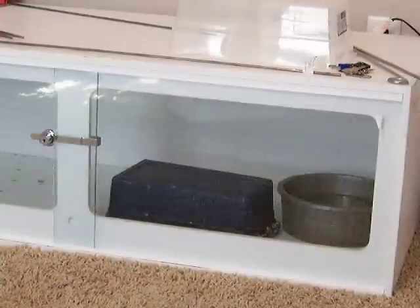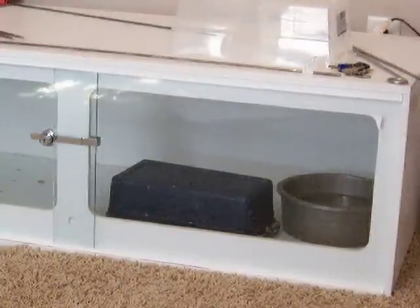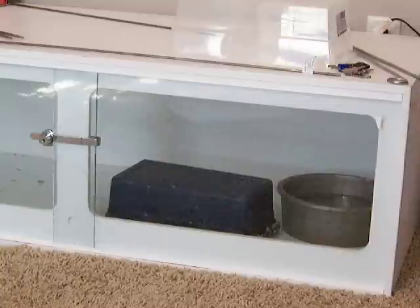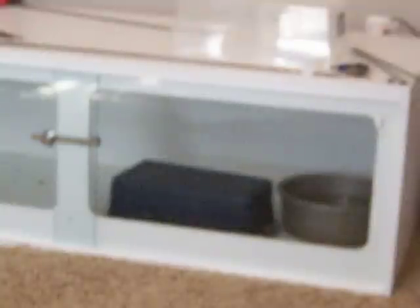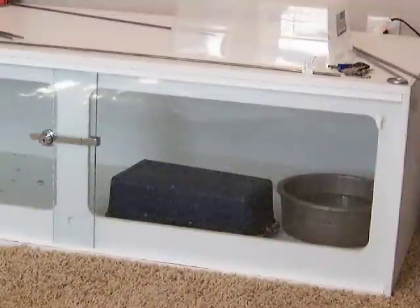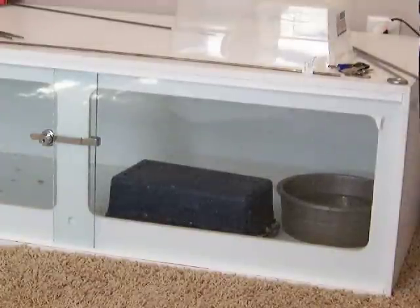You'll have to pardon any background noise — it's either the zoom on my camera adjusting or my iguana, which is in the cage right next to the camera, so you might hear them shuffling around. What I'm doing today is packaging up several snakes to go to their new owners. This cage is also sold, but in order to get the snake out of the cage, there are certain procedures we have to follow — we don't just throw them in a bag and take off.